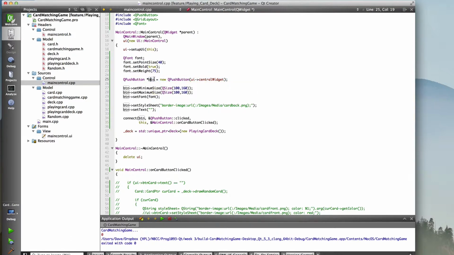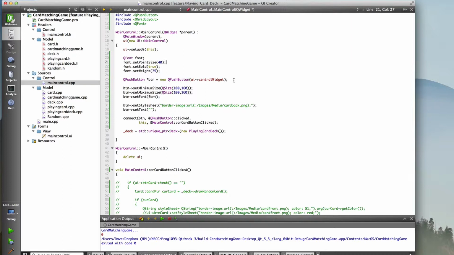It's btn, which is a pointer to a QPushButton, and we instantiate a QPushButton with new QPushButton, and we pass it a pointer to the central widget because it's like other Q objects and Q widgets. We pass a pointer to the widget that's going to own it and manage its memory, and also be responsible for drawing it.